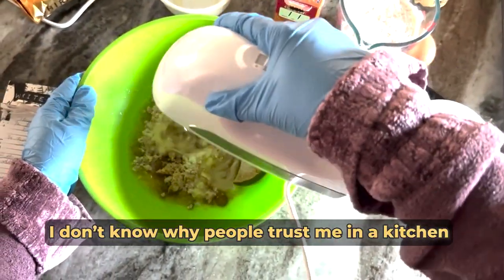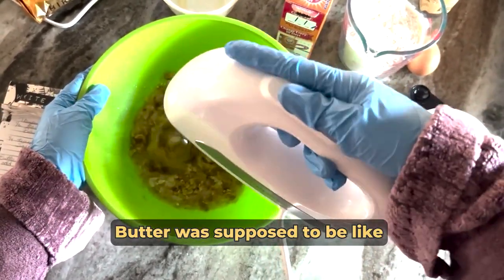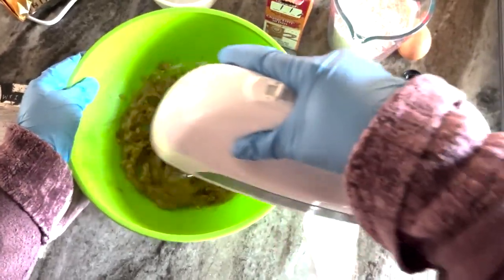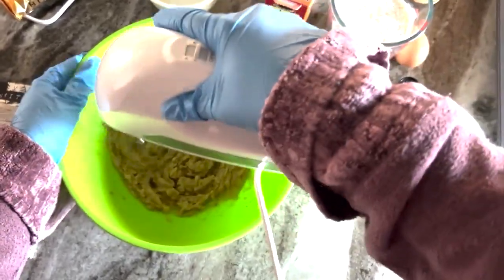I don't know why people trust me in a kitchen. Honestly, I probably wouldn't trust me in a kitchen. Pretty sure that butter was supposed to be more solid than it was, but. Here we go! Mix all this together. A good little mixin'. Mixin'? Dixin'?